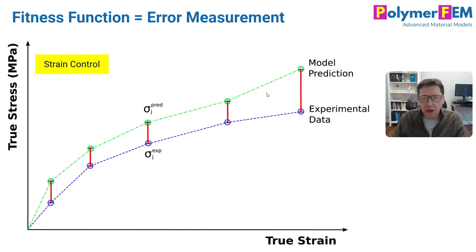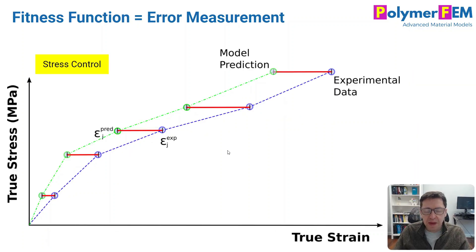Keep in mind there are two kinds of modes for traditional stress-strain data. In strain control, the test machine applies a known displacement and you measure the force or stress. In that case, the error bars will be vertical stress values, delta stress values. But if you run the test machine in stress control mode, like in a creep experiment, you actually apply the force or stress and measure the strain values. In that case, the values you evaluate are the experimental and predicted strain values.